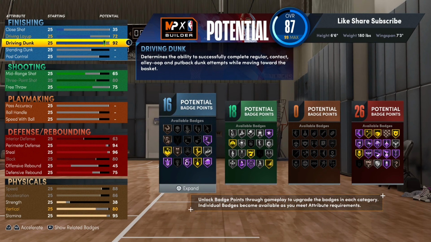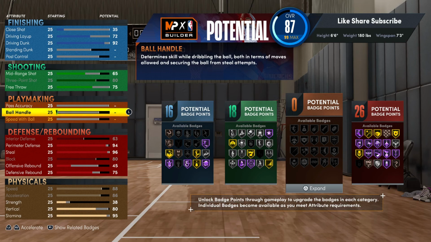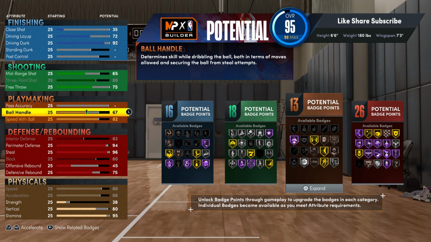It's just better if y'all do space out the floor and everything. But with 92 driving dunk, you got the elite contact dunks. You're not going to be missing, bro. All you got to do is know how to time your dunks. And for the speed with ball, we're going to go 82. You're getting a gold quick first step.